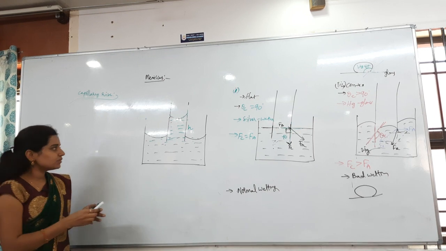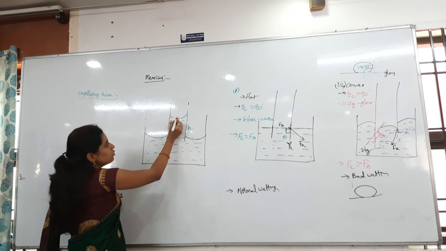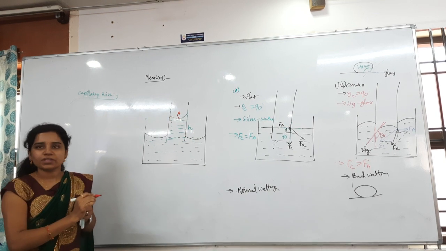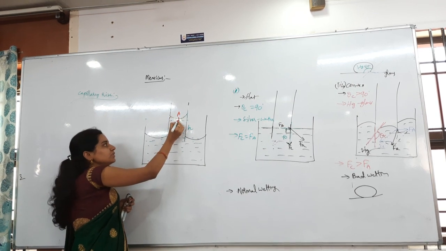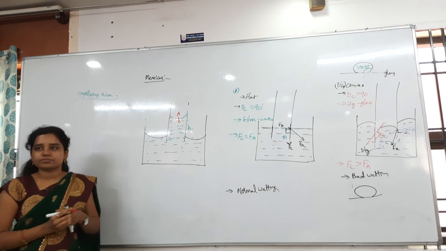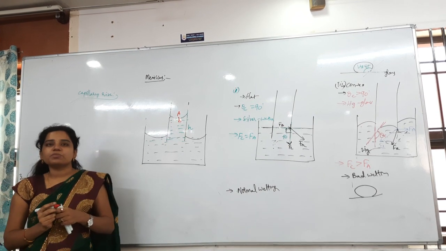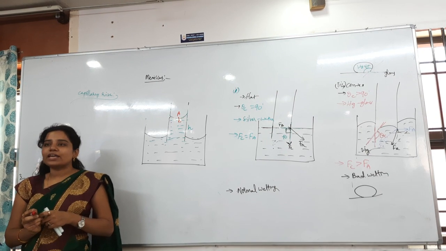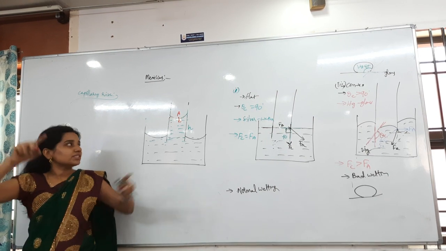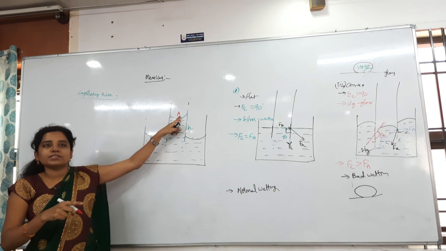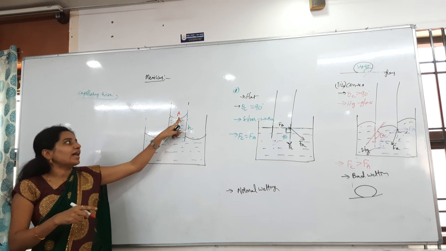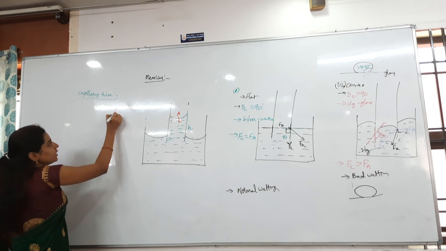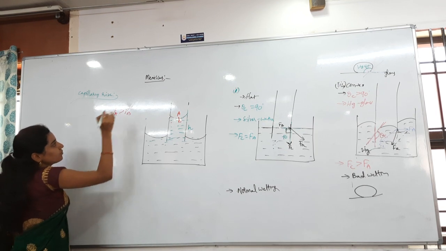For that purpose, first of all I will consider 2 points here. Let me take point A just outside of the meniscus and also point B just inside of the meniscus. So where will the pressure be more? Which side will it be more, I said? Concave side, right? Point A is on the concave side. So point A will have more pressure as compared to point B. So what I can say here, PA greater than PB.